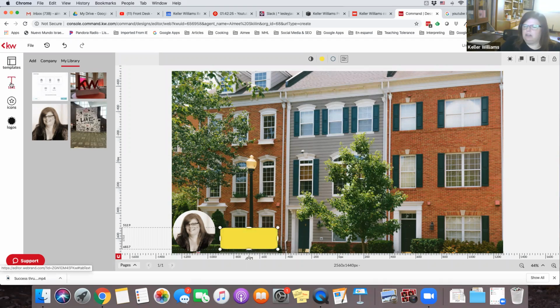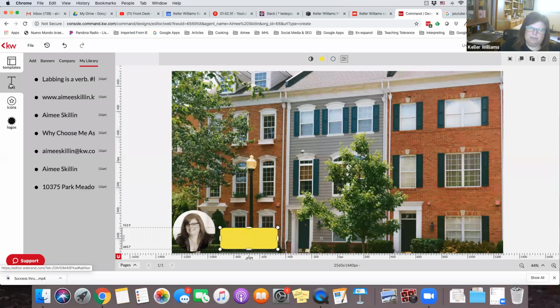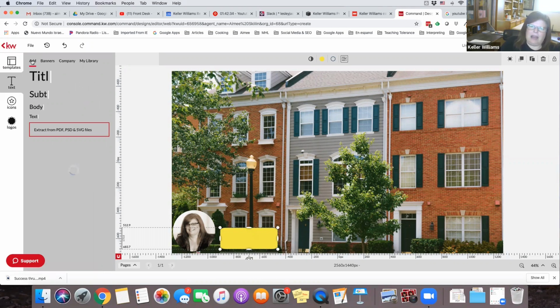And then I'm going to come over here to the left-hand side and select text and add. I'm going to do a little bit of body text. Click on that. Drag it to my yellow square. Highlight it. Put my info. And I want to make this bigger.